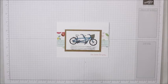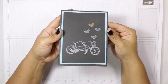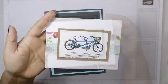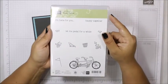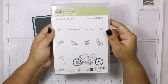Now, in my last video, I shared with you guys how to create this project here. Today, I'm going to share with you guys how to create this one right here. Isn't that card just so sweet? Now, both of these cards are using the Petal Pusher stamp set, and I promised you guys that I would be sharing these videos with you guys.